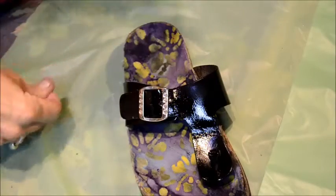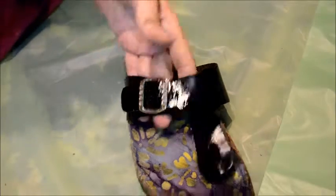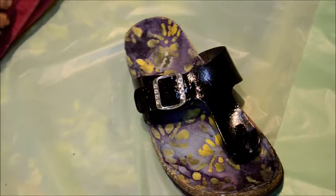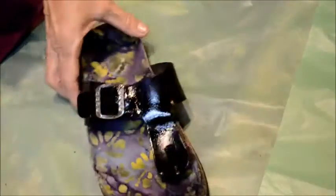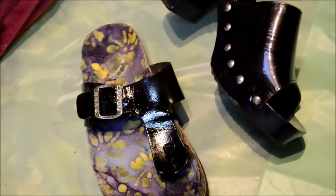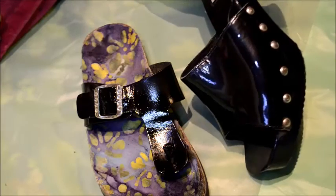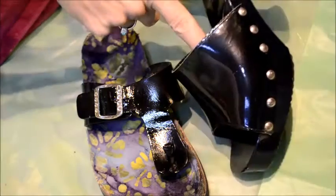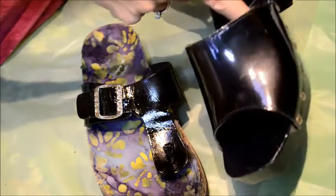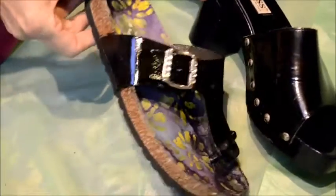Okay, I thought it would be fun, just for the sake of this whole experimentation that I just did, creating a black patent leather look with acrylic paint. Now I want to show you the difference between what I just did and a real patent leather shoe, which is an old shoe. So this is real patent leather, and this is the one I just did. So I think it's pretty close.